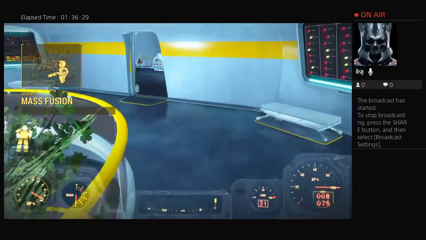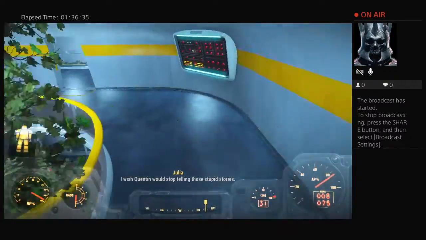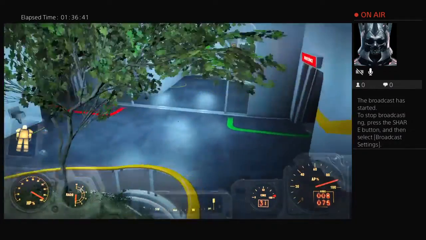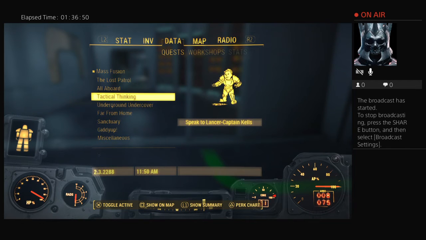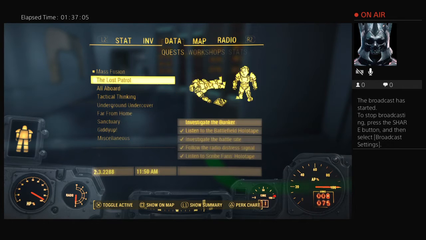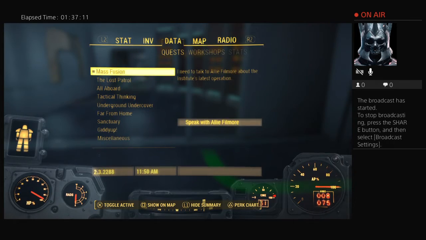Now, mass fusion. Oh boy. Mass fusion is like the most important thing about the Institute questline, because it's not just the Institute turning point. No, this is about the Brotherhood of Steel destroying the railroad. Right. Here's the thing. Captain Kells is going to tell you to take out the railroad. That is what tactical thinking is about. What I'm thinking about is the other Brotherhood of Steel mission, Spoils of War, which is literally just this mission, but with the Brotherhood of Steel instead of the Institute.